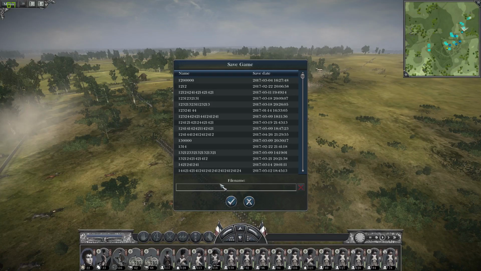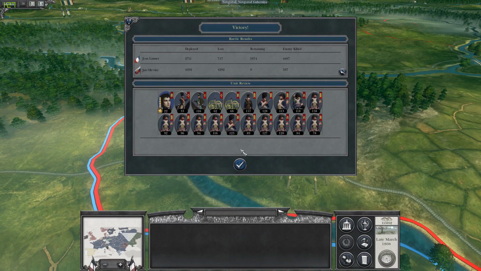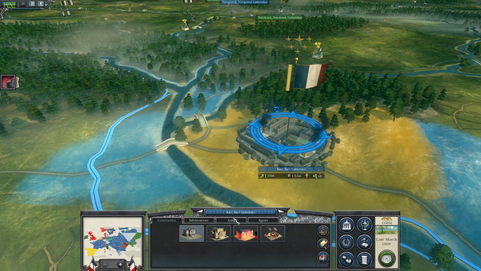Let's go ahead and save this. That's Kiev, and boom. Let's go back on to the European map. I have only one regret, and that is that I only have one life to give to my country. Nathan Hale at something something. And so Kiev falls.